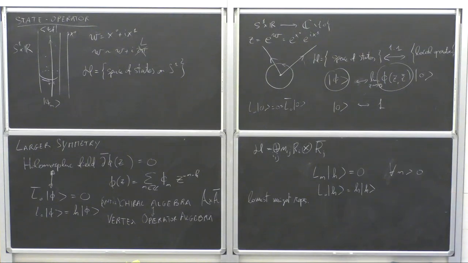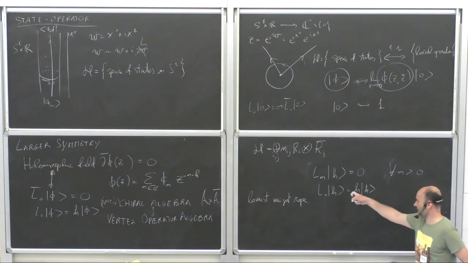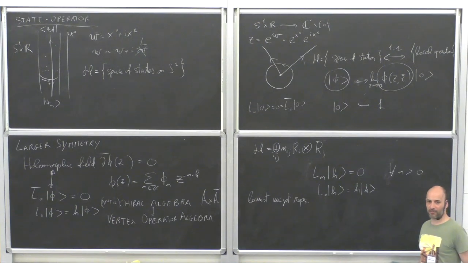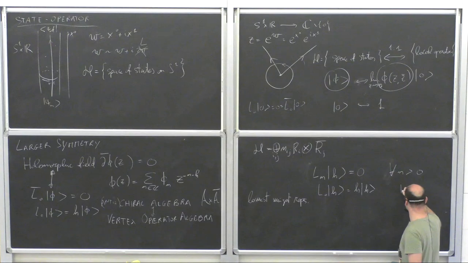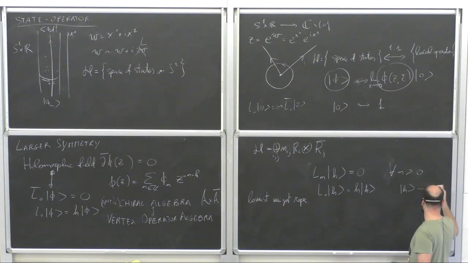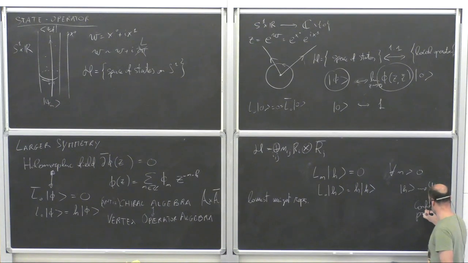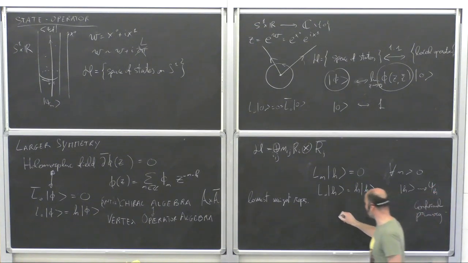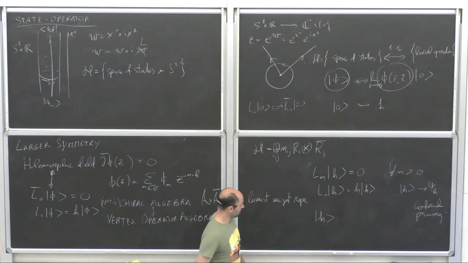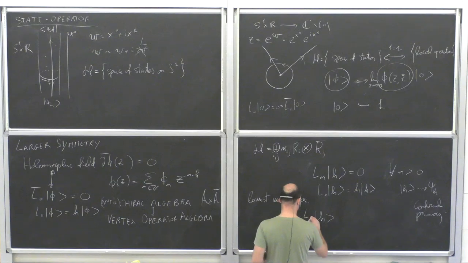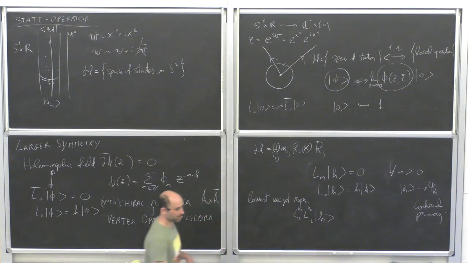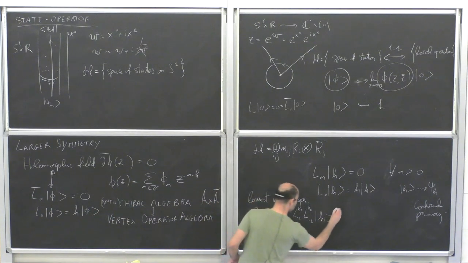So this is what you would call a lowest weight state for your Virasoro algebra, and the corresponding field, called psi of h this time, is what you call the conformal primary, if you want. And then starting from this state, you build all your representation by acting with the negative modes, L minus 1 to some k1, L minus 2 to some k2, etc. And you build all your representation in this way.